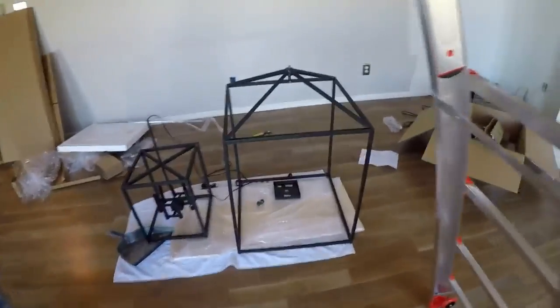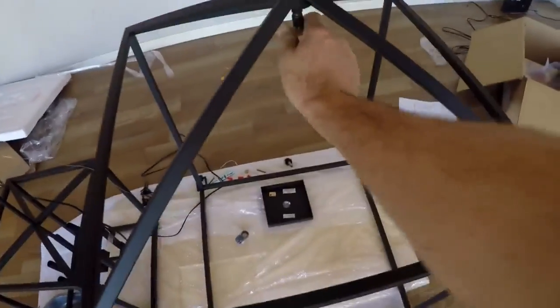Just about ready to put this whole thing together here. This little swivel.